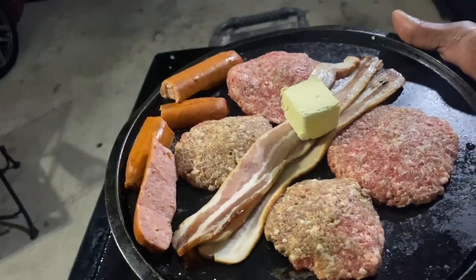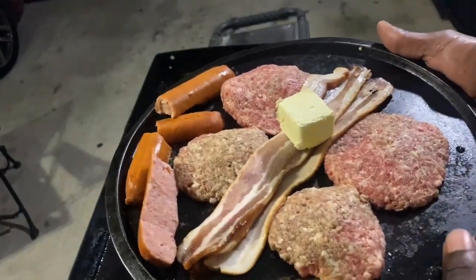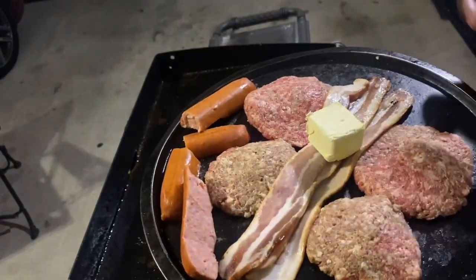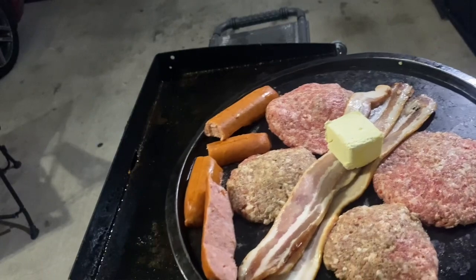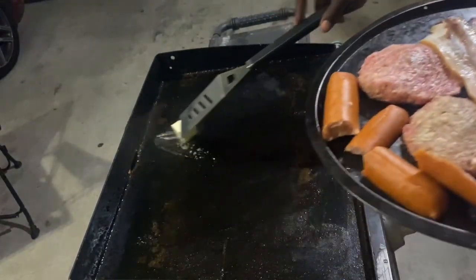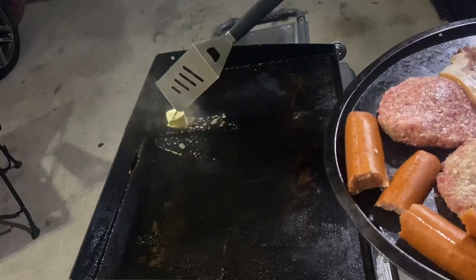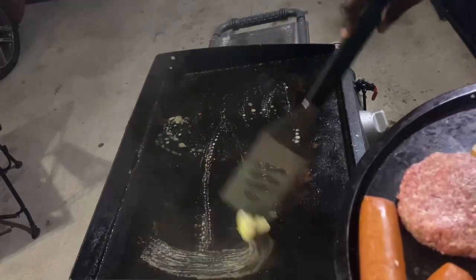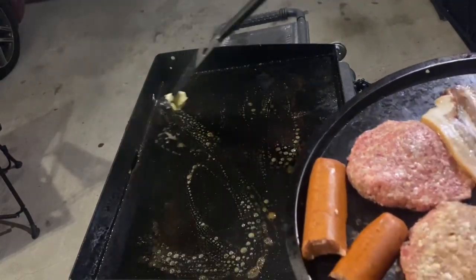All right, you guys, so like I said, what we have on the menu: we got patty sausage, we got bacon, we got regular smoked sausage, and we got some butter right here. So we'll put that butter down, you guys. Get that butter coated all around here, like that.